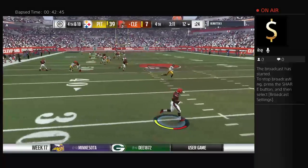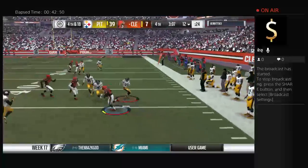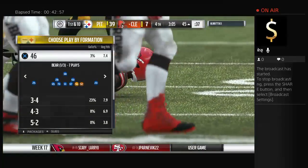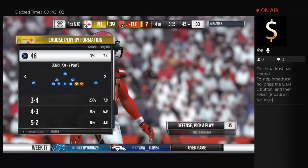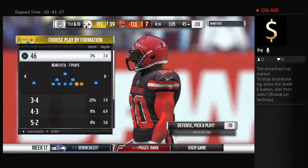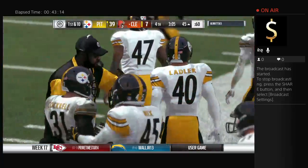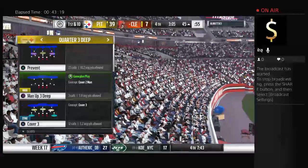Fielded at about the 28. Look at the dance and the juke. A terrific return there. 27 yards all told. And the Browns have a short field in front of them now as they take over 1st and 10. And now Cleveland geared up to take the field. Looked like they had something going last drive. Then the interception happened. Will they recover? The memory they need to keep with them is that they did have something. And the Steelers signal for another timeout. That's going to leave them with just 1 remaining here in this 4th quarter.